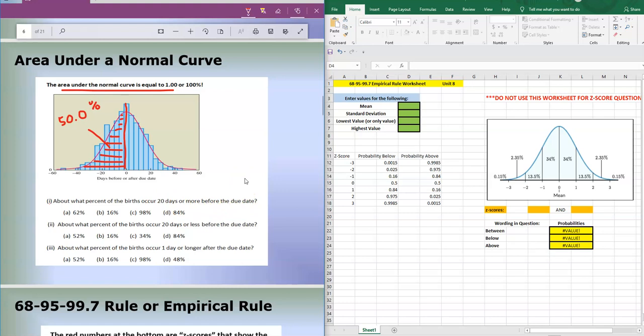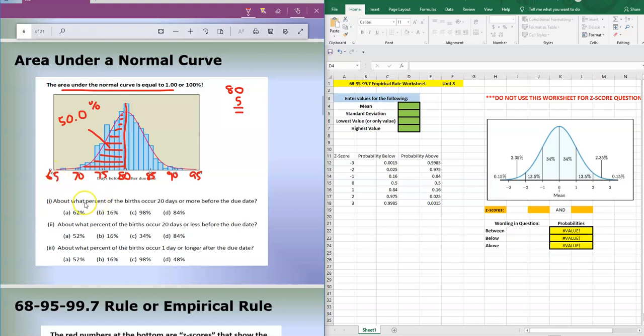Depending on what mean and standard deviation they give you, let me even change these around. Suppose this was test scores where the mean was 80. So I'll put the 80 in the middle. And let's suppose the standard deviation was 5. Well, that means I would put 85, 90, and 95. All I'm going to do is start at the mean and just add 5 each time, since 5 is the standard deviation. And to go to the left, I subtract 5. So 75, 70, and 65.